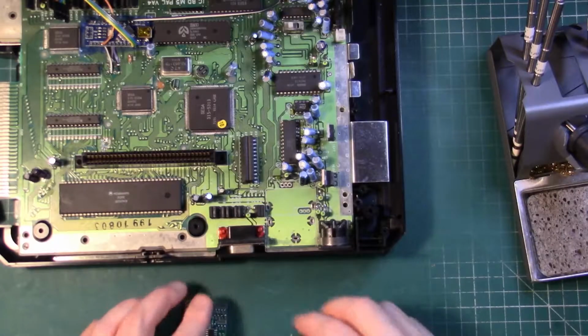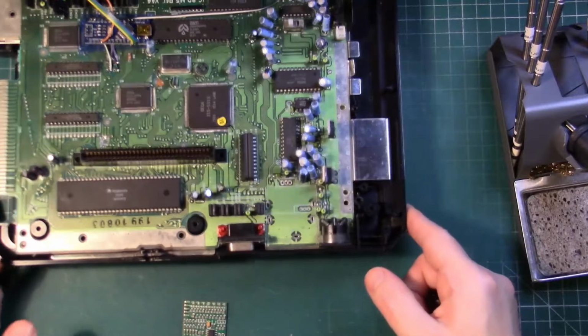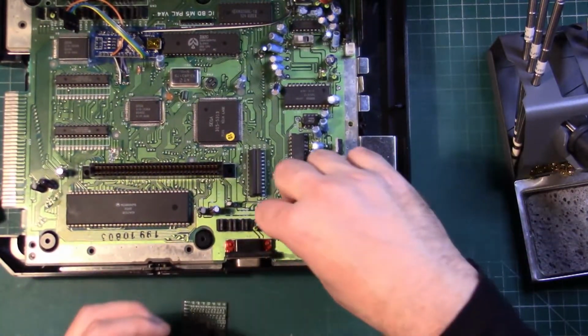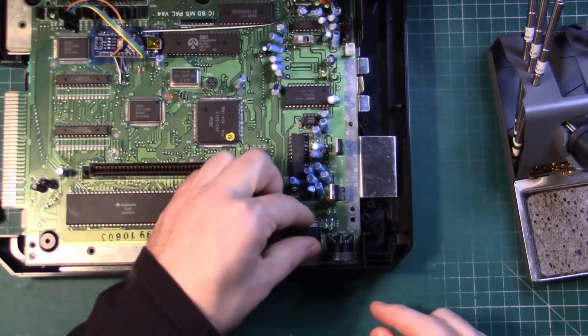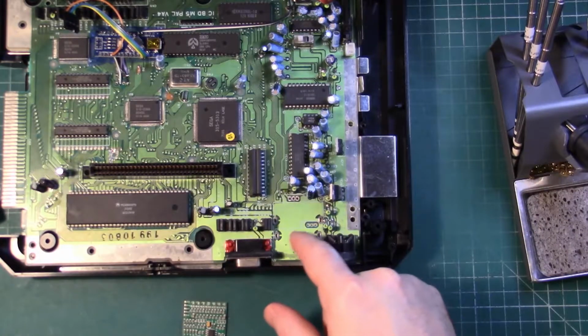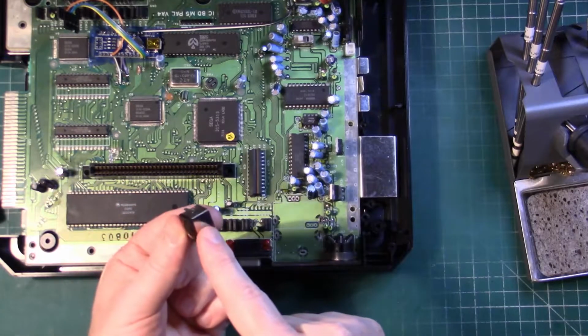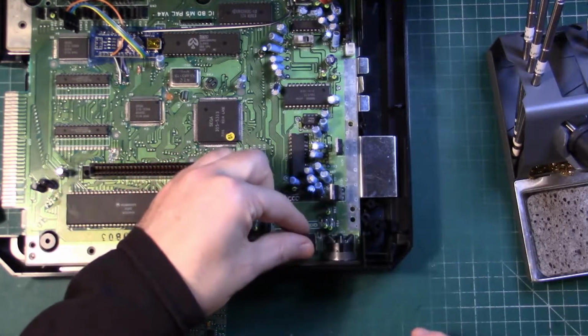So with that done, we've got to size things up for mounting our mini DIN. If we try and line it up first with the hole, then we're going to scrape away the solder resist and solder directly to the board.